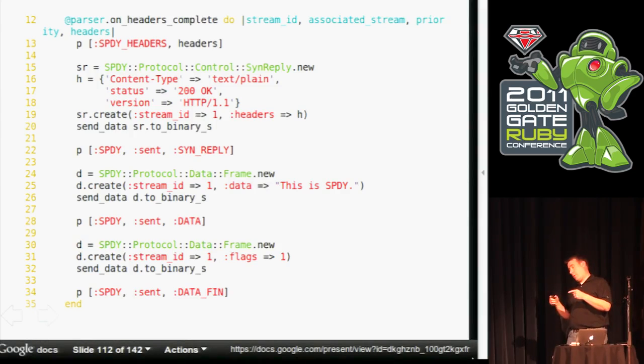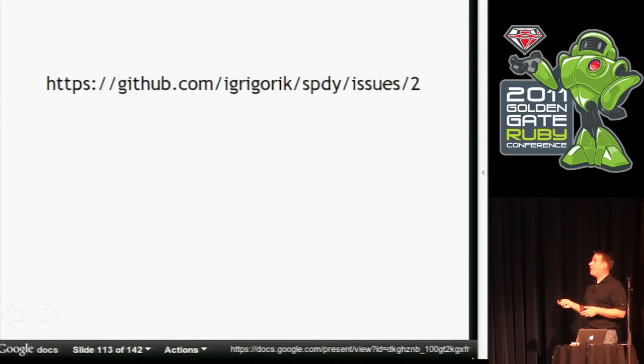The problem comes in, the reason Ruby and SPDY are still kind of ugh, is that if you try to make a second request on this, it'll crash. It'll crash hard. If there is anybody in the room that's really good with FFI, or even just using zlib, the built-in zlib compression libraries in Ruby, could help with this issue right here. I've worked for a week trying to figure this one out. I couldn't figure it out. I documented the heck out of it, and it just crashes. It's issue number 2, SPDY gem under Ilya's GitHub page.